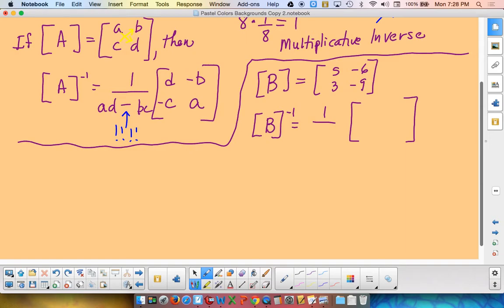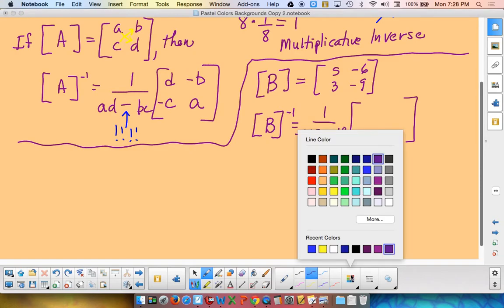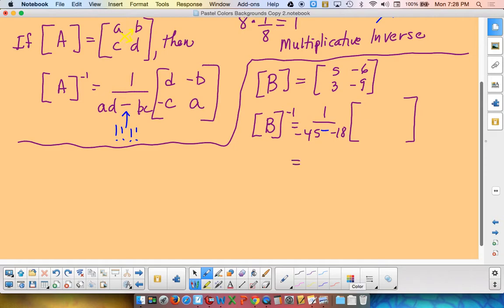So the fraction out front, we're doing the cross multiply starting in the top left corner. I'm going to get -45. Across the other way is going to be -18. The question is, do I add or subtract? And of course, the answer is I subtract. Mission critical. I subtract. Without fail, I subtract. So now that's really going to be 1 over 45 plus 18, which is 63. So 1/63 goes in front.